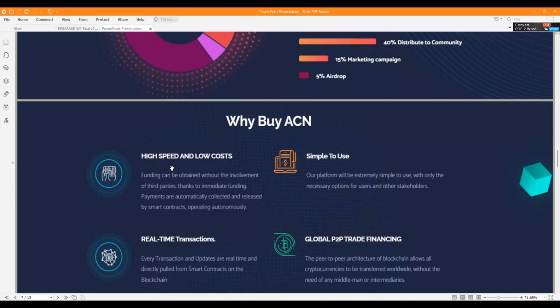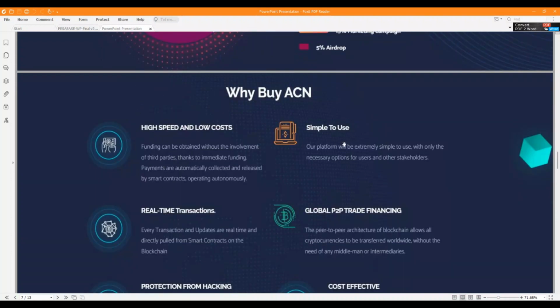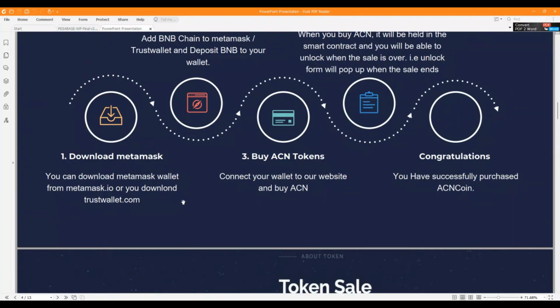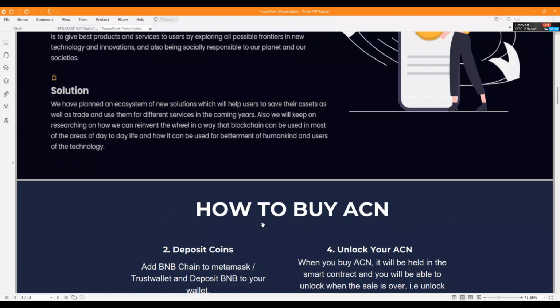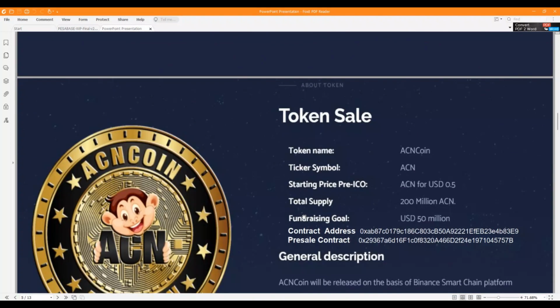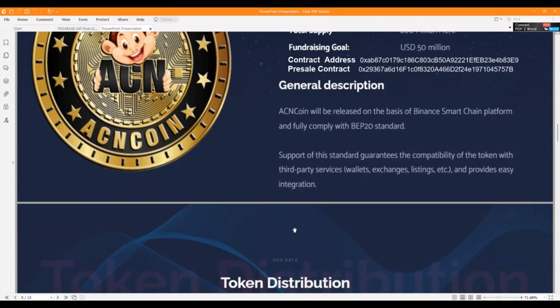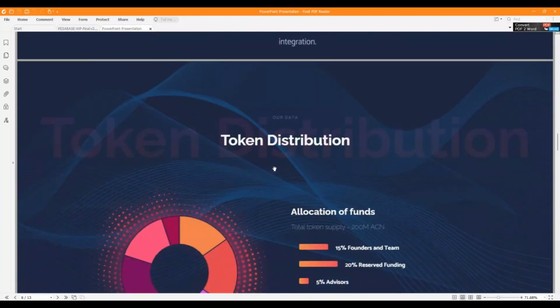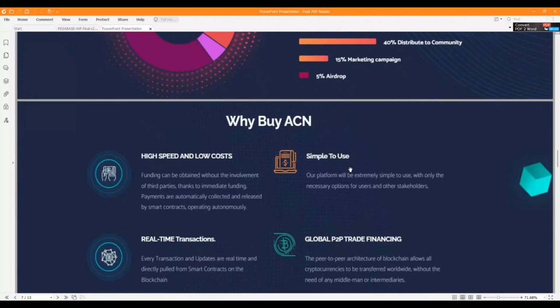Whereby ACN claims high speed and low cost, already we have projects that are high in speed and low cost. And remember, if this is a good project and these guys are trying to solve a certain problem, one thing I would expect is that they would have launched their own blockchain network, right? If they are trying to solve a problem that they've seen in a previous blockchain network. Am I making sense?